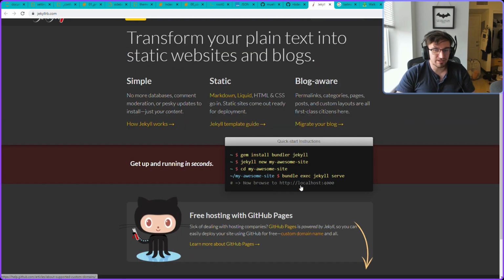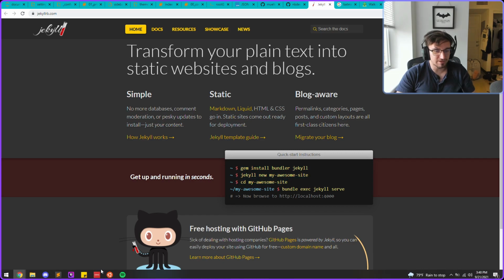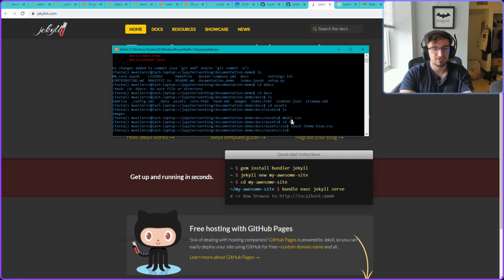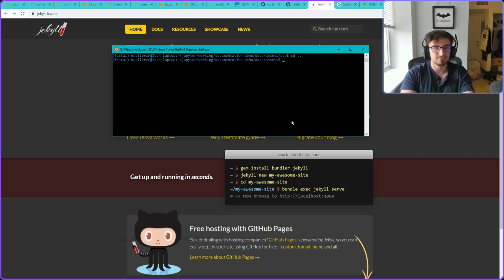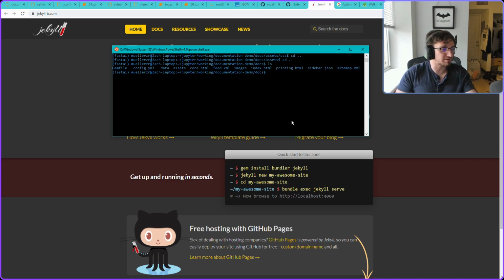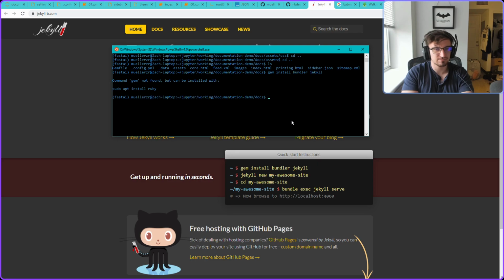All right, so it says that we need to run these things. So let's go into my terminal and clear everything out, and go ahead and install all these things that it wants us to. So we have gem, and it's probably gonna, no. I don't think I'll have to do sudo. All right, so the first thing we have to do is install Ruby.